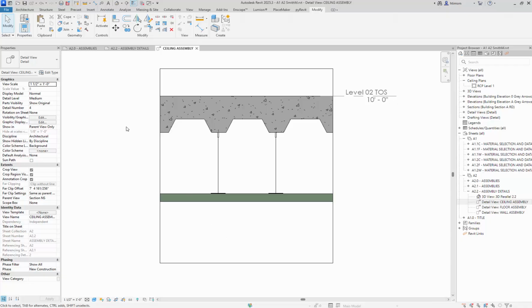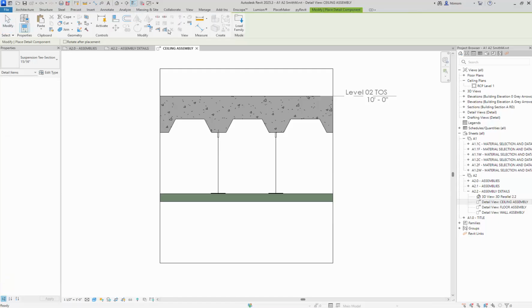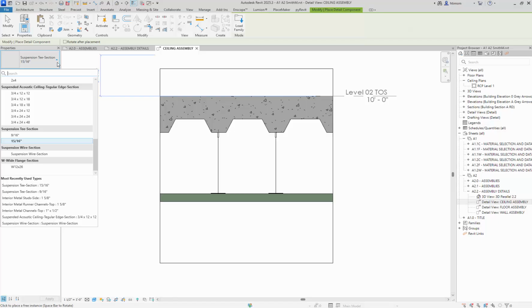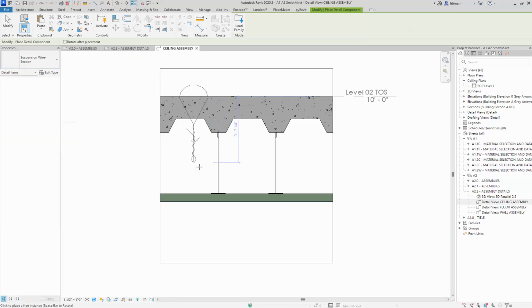now I've got those suspension pieces in. I also had the suspension pieces, so if I go to annotate again and I go to component, there is the suspension tegular edge and wire section. So if I go to the wire section and bring this guy in, I'm going to hit the space bar to turn it around.